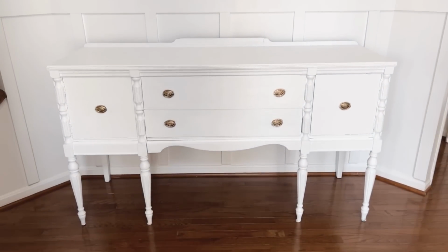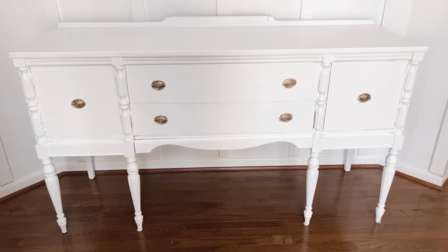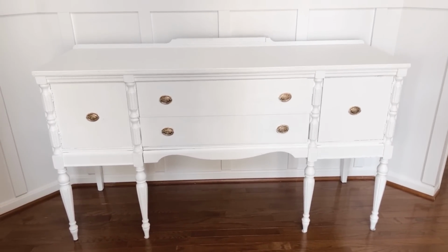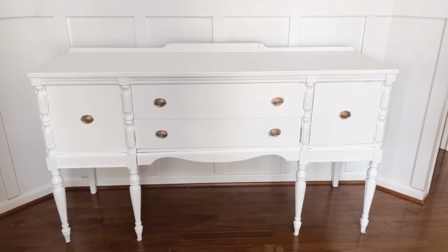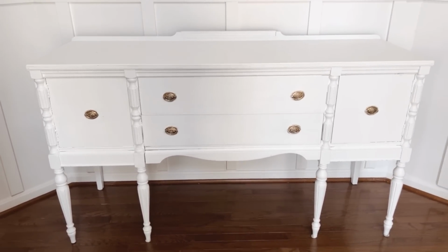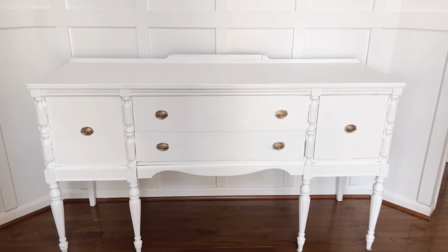Here's the other little spot I want to decorate today. This piece is normally in our dining room. I think I've had it here a couple of other times a few years ago. But one thing I love to do is play musical furniture. If your spaces are starting to feel a little stale to you, just swap out furniture, put pieces where you wouldn't normally expect them, and you would be surprised how it gives your room a whole new look.